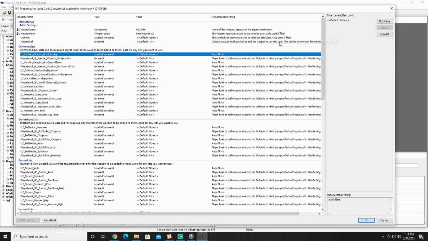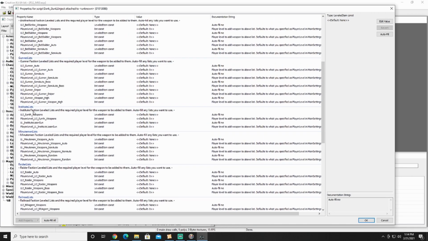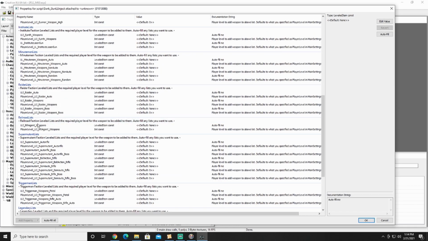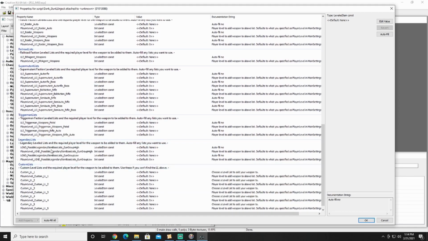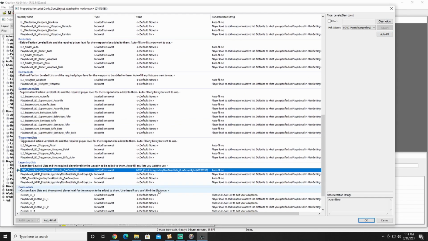Now, simply, for this stuff, as you can see, you have the common list, which is things from vendors to Diamond Security to citizens to bosses and all kinds of variety of things. Brotherhood of Steel, Gunners, Institute, Minutemen, Raiders, Railroad, Super Mutants, Triggermen, and then here's the Legendary list. The Legendary lists are basically, well, when Legendaries drop. So when you fight a Legendary enemy, boom, you have the chance of this thing dropping. So you just click on something and you click autofill. And it scrolls back up to the top, and then you just keep doing it.